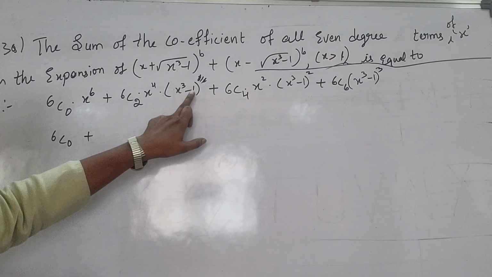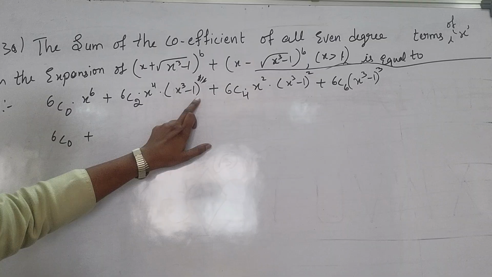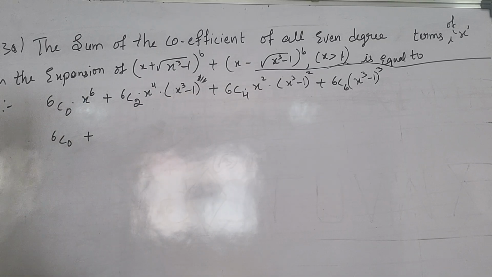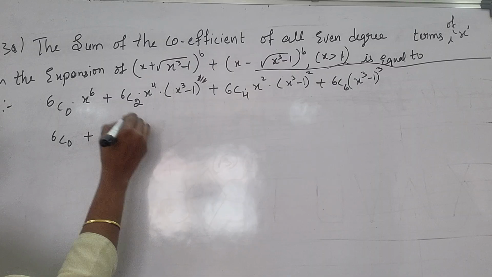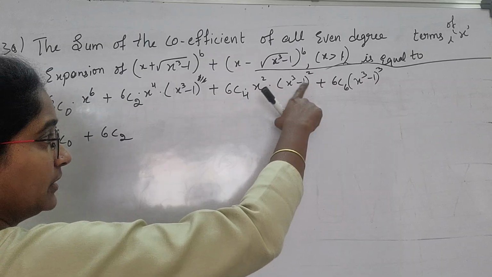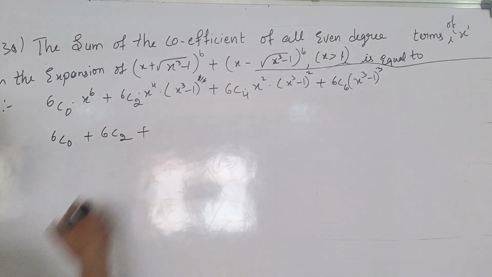Then we will go to this one. So the 4, however, cancels, and this becomes 1. So x power 4 into 1. x power 4 means even. So even into this part, so I'm going to take that one. Then here I need to expand the square and cube, so I'll expand those things here.